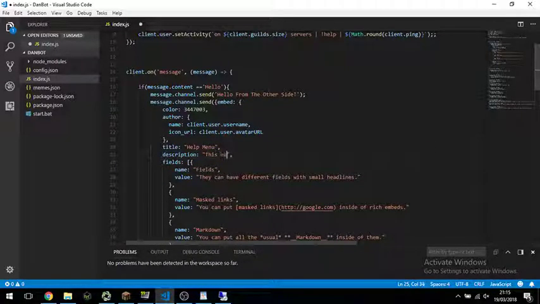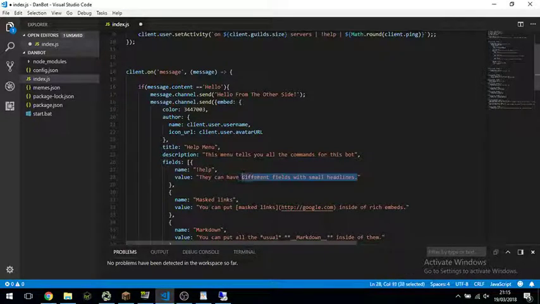This menu tells you all the commands for this bot, and it builds as its different things. So, help shows this menu.